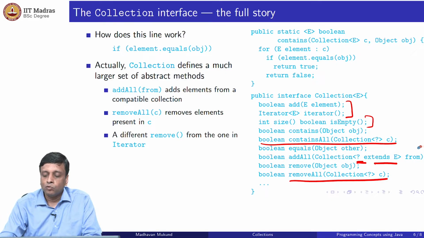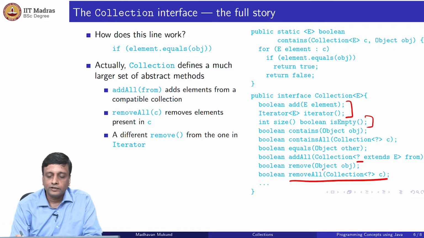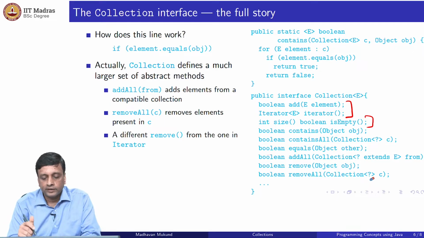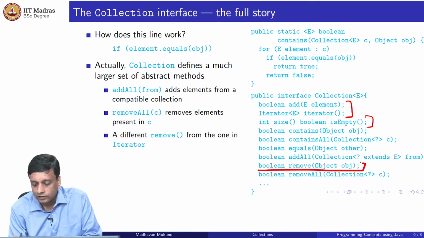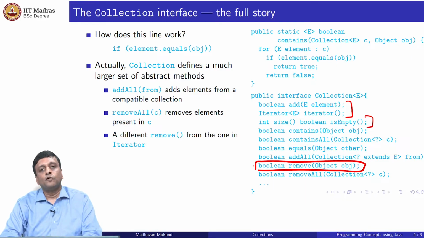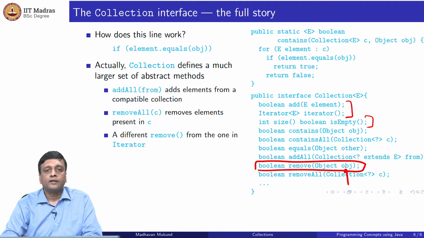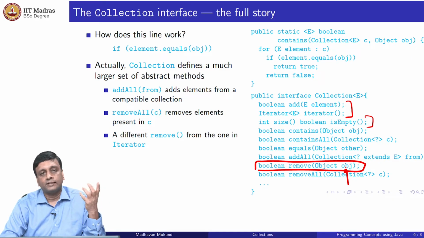Now, we talked about remove, right. So, we said that the interface of the iterator has a remove which removes a specific element that is being pointed to by the iterator at that point, but it turns out that this interface of collection also has a remove, but this remove has a slightly different signature because it takes a specific object, right. So, it is saying if this object is there in your collection, remove it, right. So, this is different from the remove that we saw there, which said that implicitly remove the current object that the iterator is pointing to.